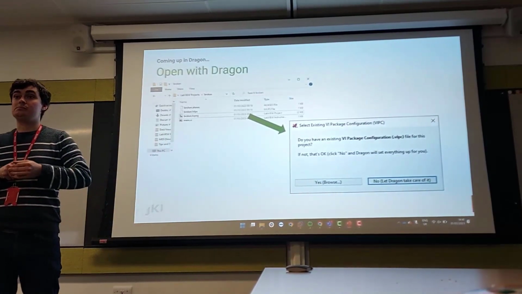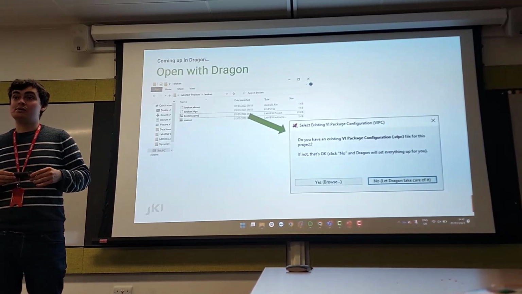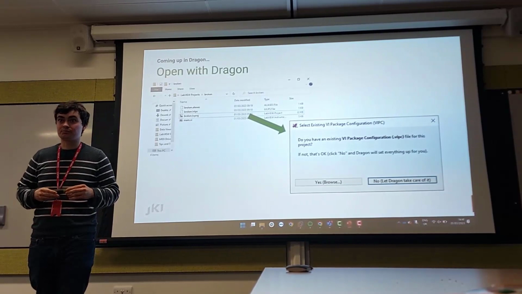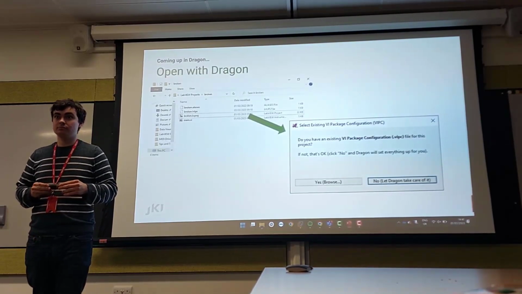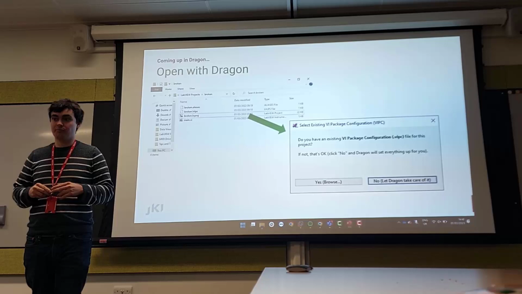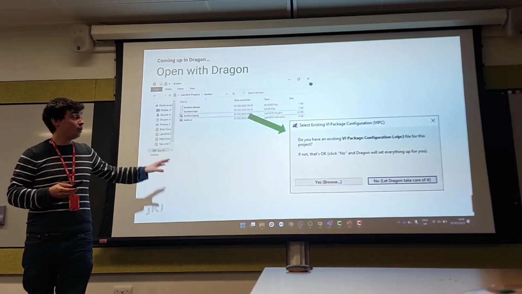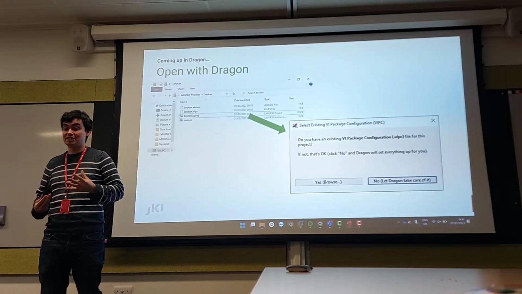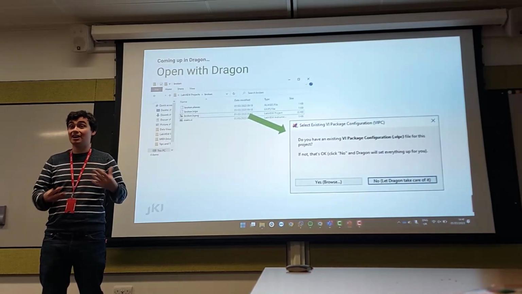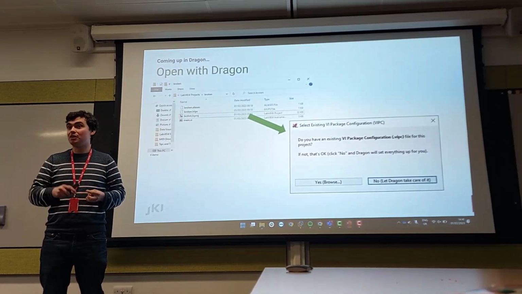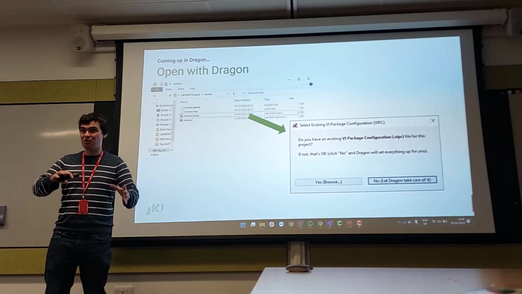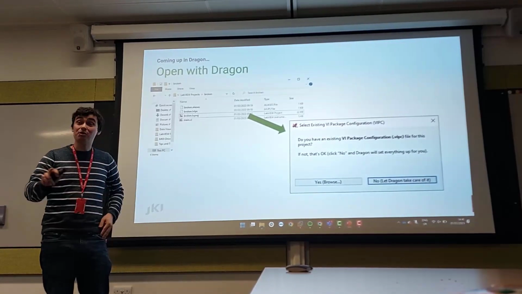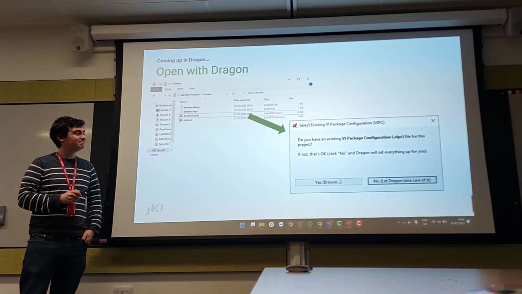If a VI has a library membership change, does Dragon pick that up or not? So, as opposed to a dependency, if it's changed its membership of a library, i.e. the library's moved on, create a new one, would that pick it up based on your previous load or not? So, in what I'm showing you here, no. But I've been doing some proof of concepts into the way the LabVIEW linker works in the background, and that would pick up those changes. But that's a whole big scope of development work that needs to take place still. But yeah, on my mental roadmap. Cool.